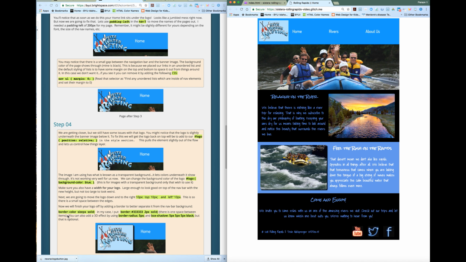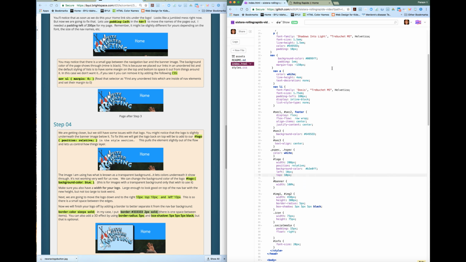And then it says put a border around it. So that's an instruction you need to follow. And you put the color you want, the size in pixels of the outside edge border, and solid. And it's all one statement like that. So the one that I'm using is the one that's in here, because this shows mine. So I'm going to copy this whole thing. It's my example. And I'm going to come back over here and paste that in my code.